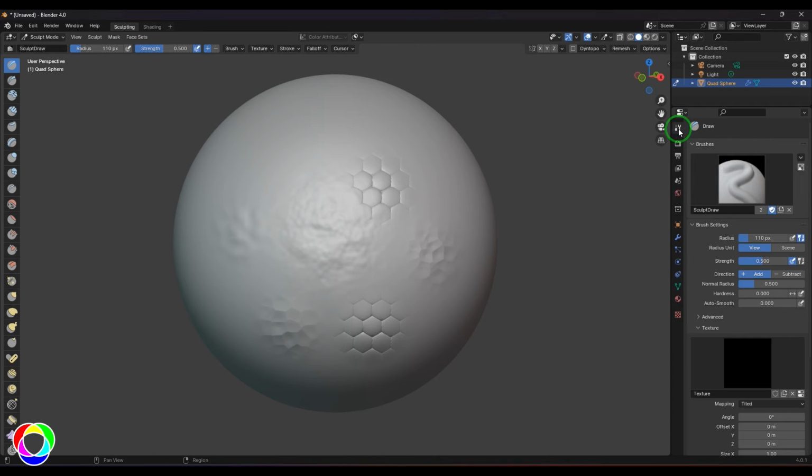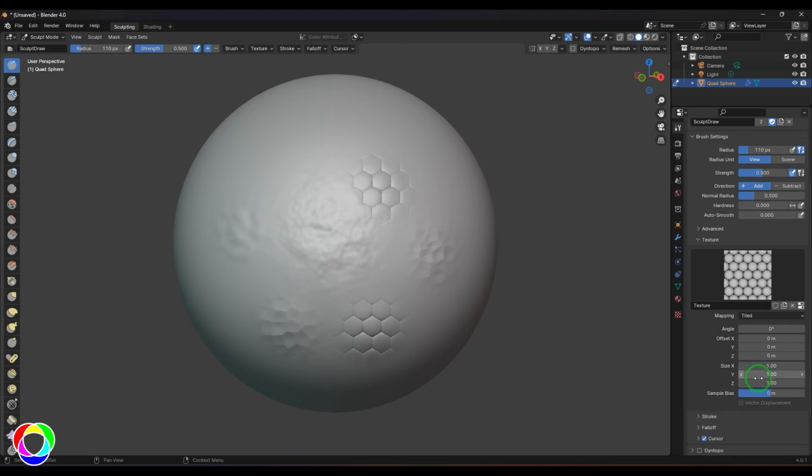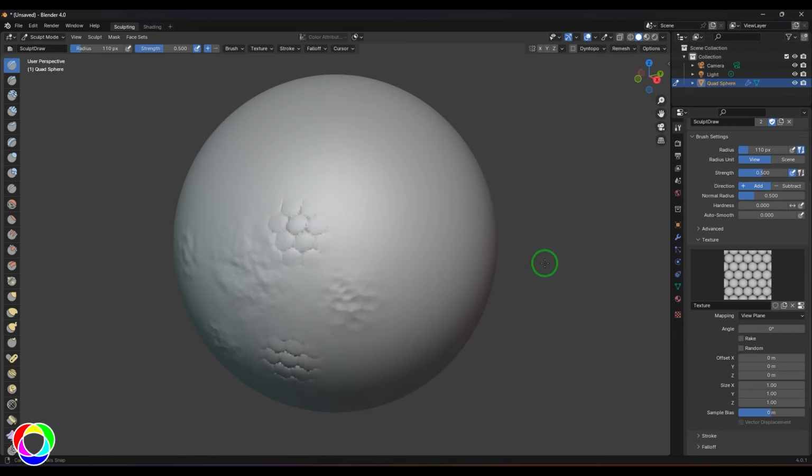Let me get into the tool settings here, and you should be able to see we have a few options. The first one is the view plane. View plane is basically the way you are projecting this texture onto the model. View plane is the point of view. When I rotate this model, and this is a view plane, I'm projecting this alpha onto that model, so it just throws it from this point of view.